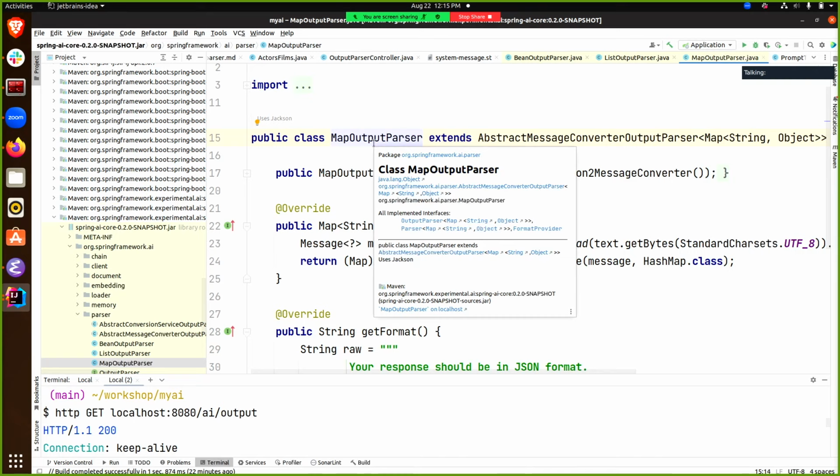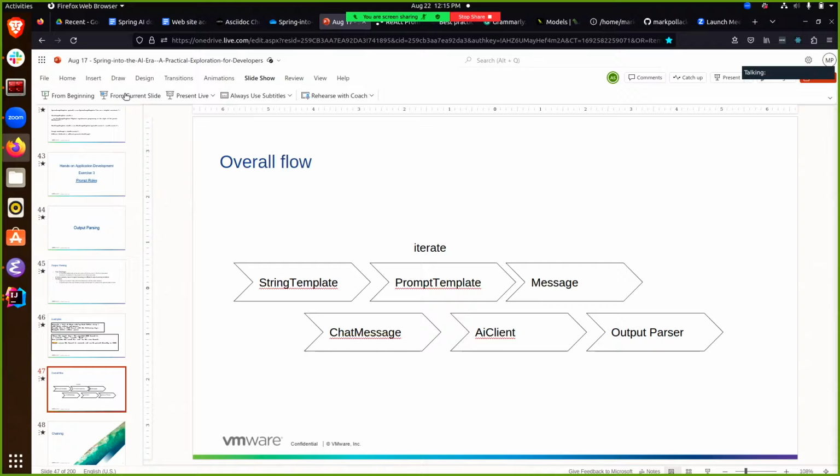But those are probably the most two common cases, right? A lot of people ask, why are we using Jackson as a library? We want to map it to our beans, right? So those are the two options. And there's a list one. And there's others that we can implement over time that do different things.